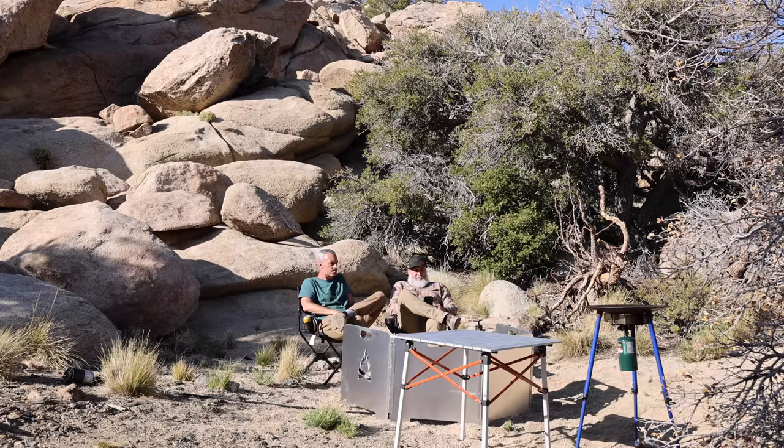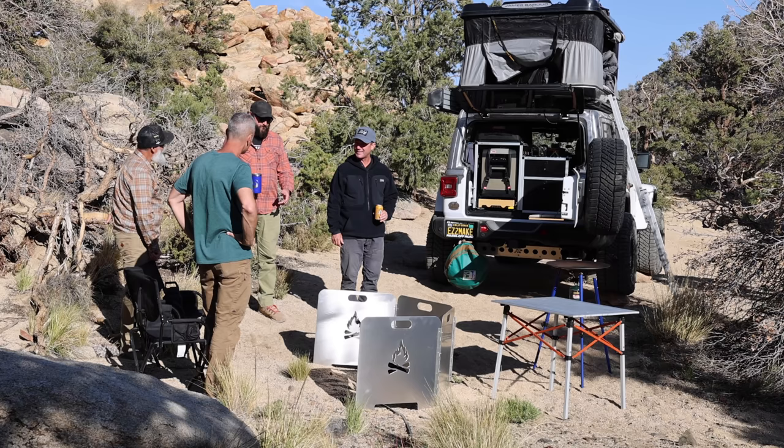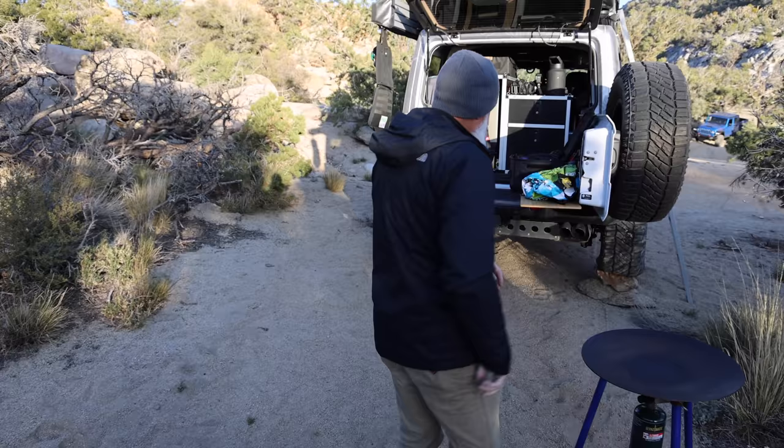It was very nice getting to camp with time to just sit back and relax. Plus, we had the opportunity to chat with the other guys just across the way at the other campsite. A solid bunch of guys with the same passion for the outdoors and adventure spirit as Marco and I. Well, we have been hanging out for about the last hour and a half. And actually, we're invited to go over to the other camp over the way. And super nice guys, huh, Marco? Yeah, absolutely. Yeah, those guys are great.